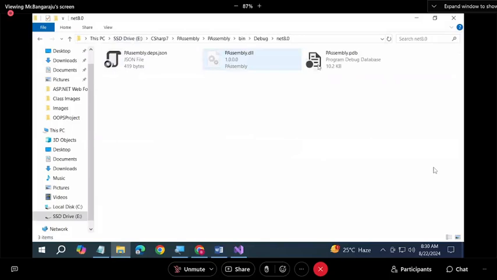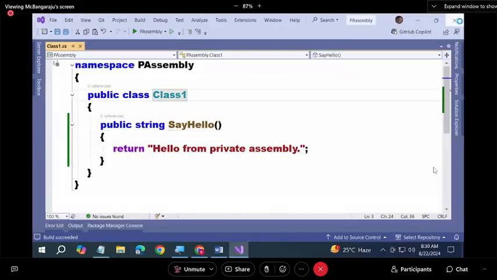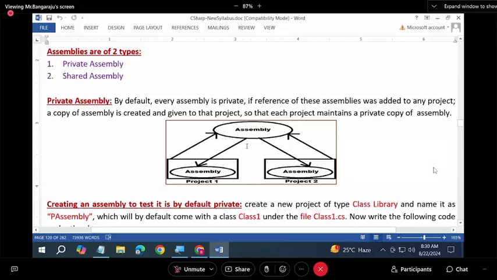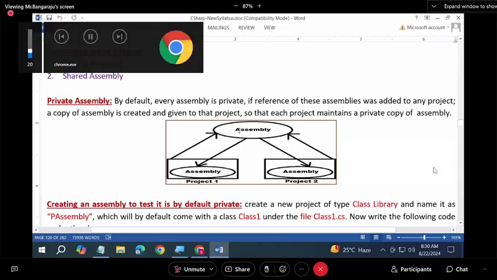Assembly generated. So let me close it. Now look at this picture. The assembly is ready. What is the name of the assembly? P-assembly.dll.